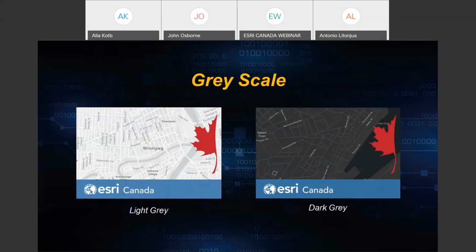Now, like the topographic, the light and gray styles act as a backdrop for the more important thematic data. So I'll choose a gray base map when I want my data to really stand out, and it has little or no dependency on the surrounding geography. So again, I may have a little bit, but it's fine if it just falls into the background. Unlike the topographic, I still want my thematic data to stand out, but I also want people to see that additional information to help support the data that I'm trying to display.